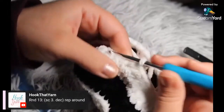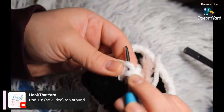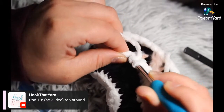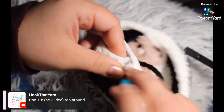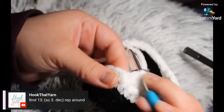So I'm single crocheting 1 and 2, and then I'm decreasing. I forgot to say that. Single crochet 1, 2, and then decrease.